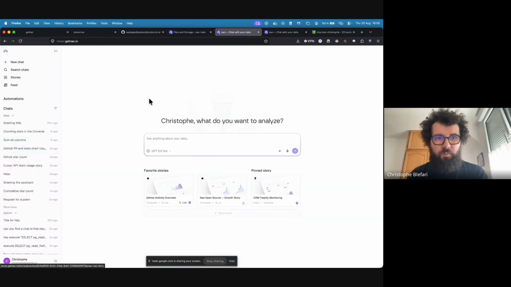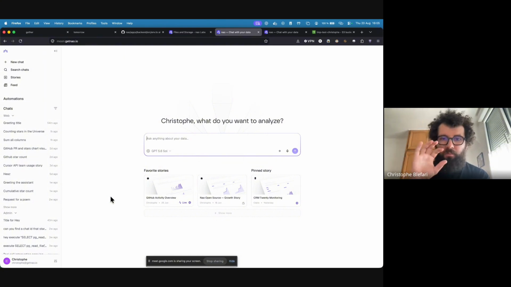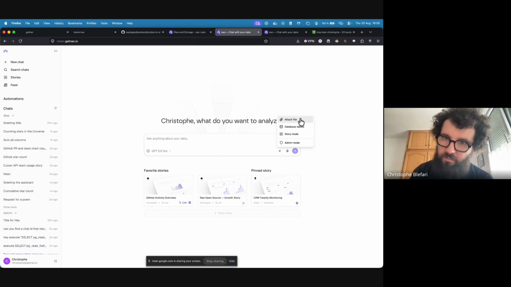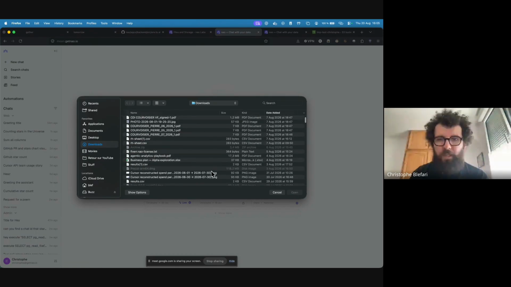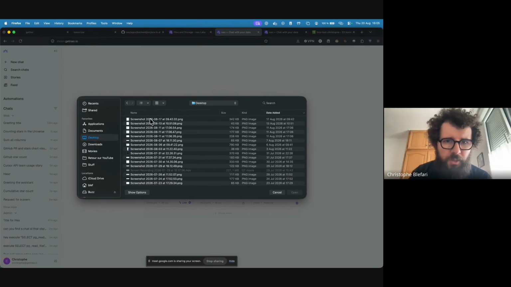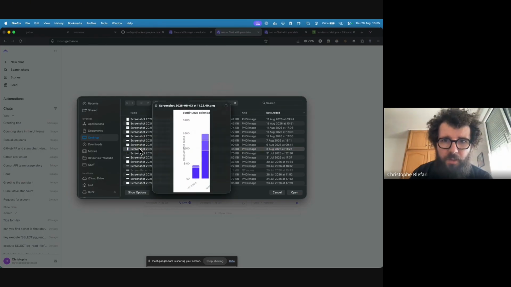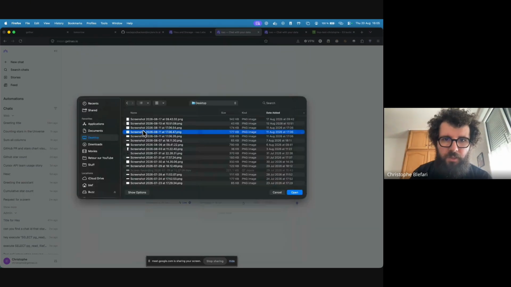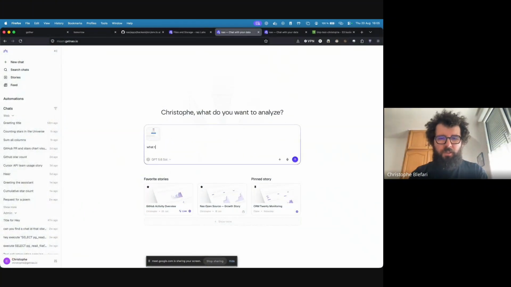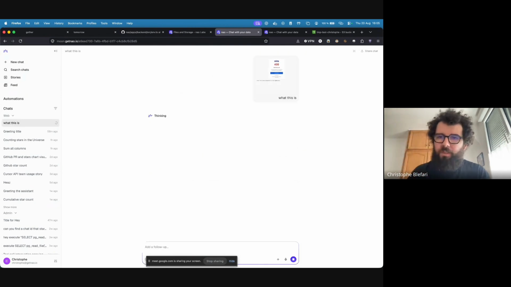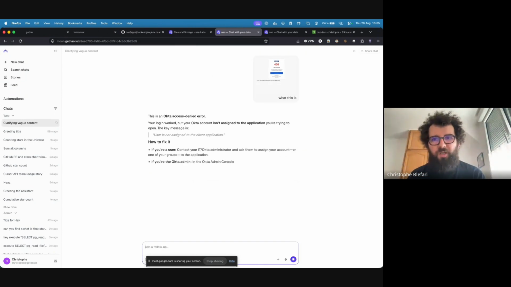So to give you the proper tour of it, I'm on the now internal instance, and here in the plus, I can do attach file. Previously, it was upload an image, I think, and now we changed it to attach file. And here I can push a file and ask now to do whatever with it. I will do it first with an image, just to show you that it's still working. I will send this image here and say what this is, just to give you a first example with an image.